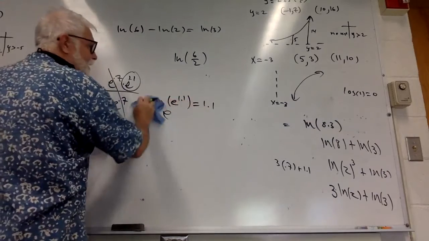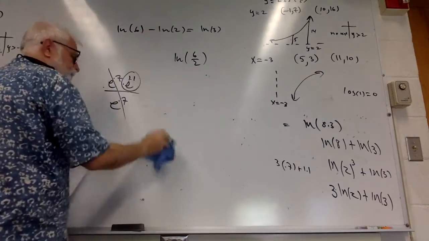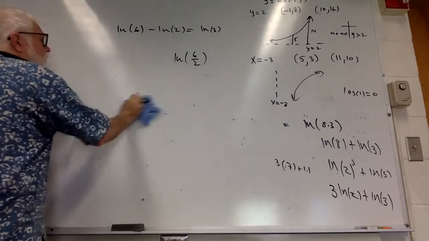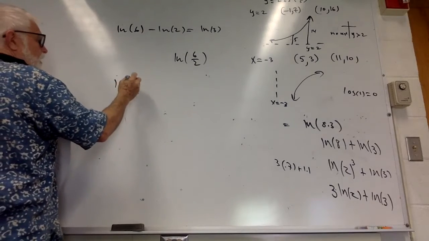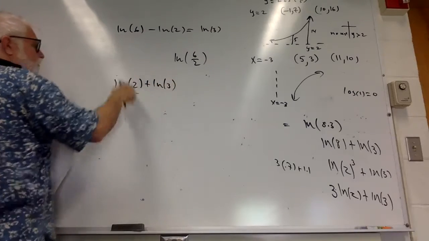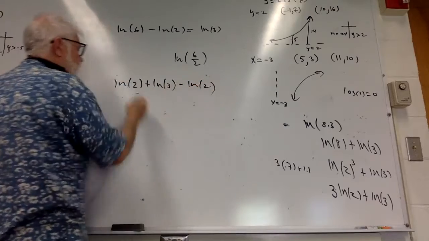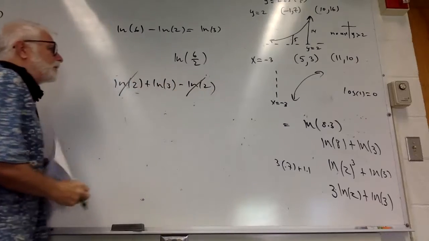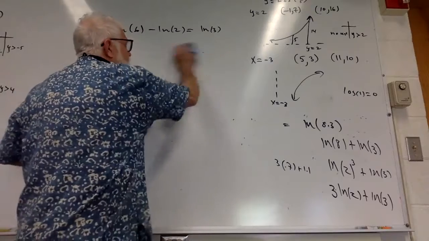Yeah, it's 1.1. What do you put on top of e to get e to the 1.1? 1.1. All right, so division implies subtraction, and ln of 6 could have been written as the ln of 2 plus the ln of 3, multiplication, right? 2 times 3 minus ln of 2. That's another way to see the ln 2's canceling out of the problem. Ln of 3, 1.1, approximately.